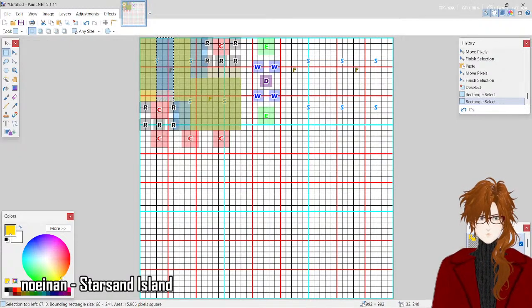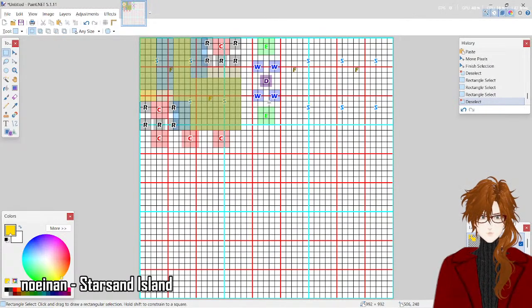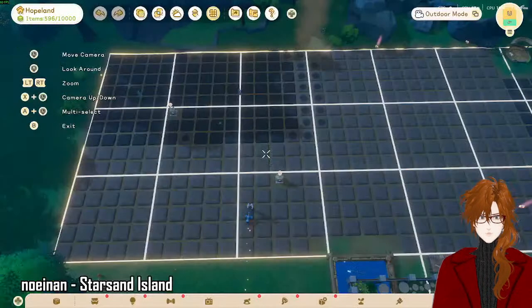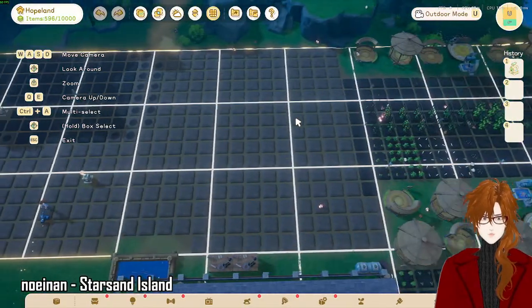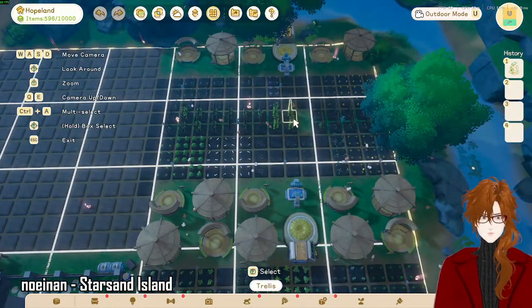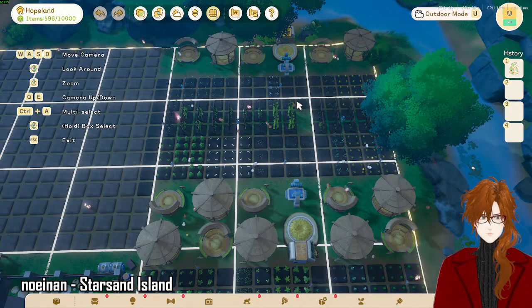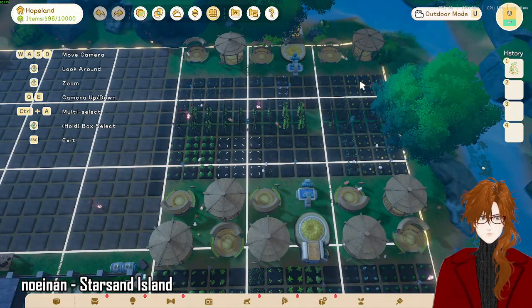Do I want to just put regular crops here? And then just have these be trellises? How many trellises would that leave me with? Let's take a look at what I have here so far. So what I have here so far is 5, 10, 15. All right.